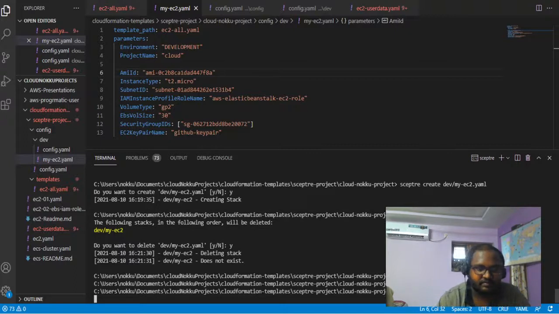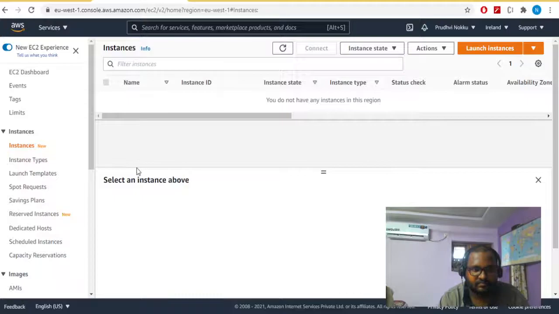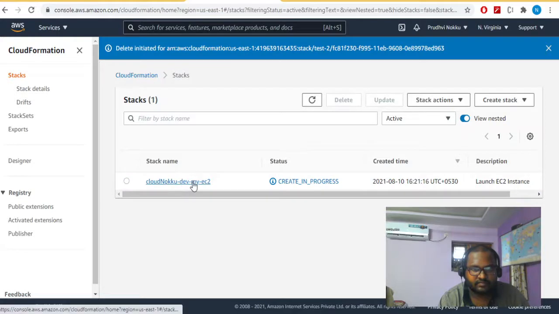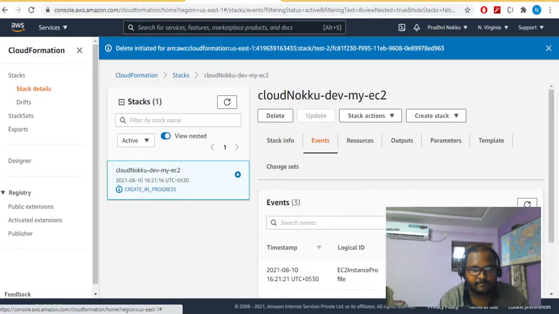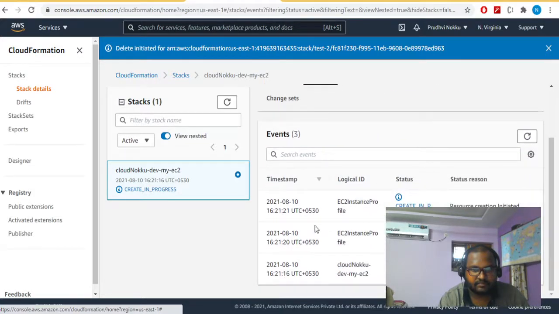Let's create it. Let's see the events. This is create in progress. The instance profile is being created.